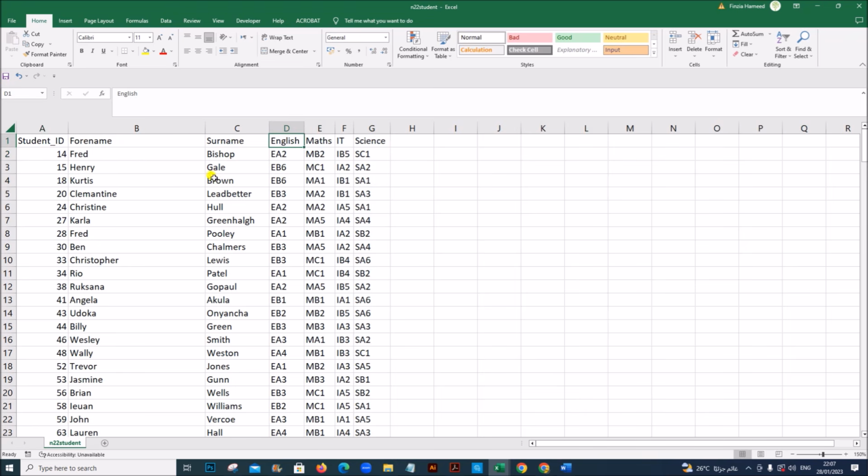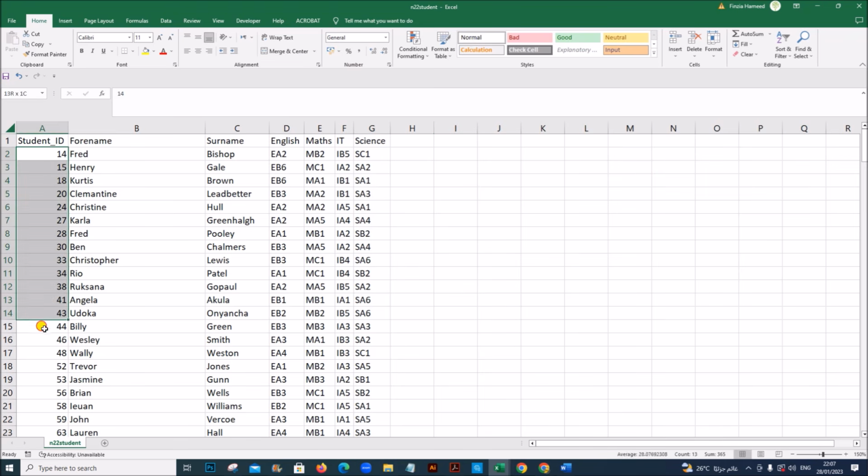So in the link table, we will be copying the student ID and class for English, then all students again attending math class, IT class and science class, so that we have the combination of student ID and class, and then we'll be able to link to the class file as well as the student file.